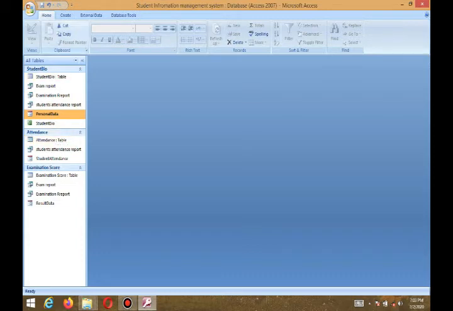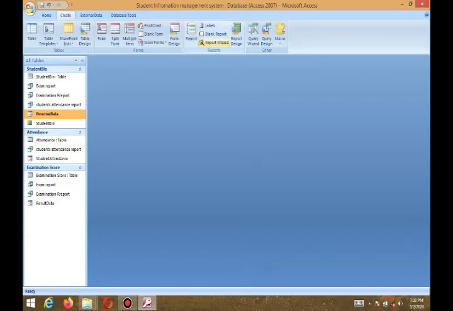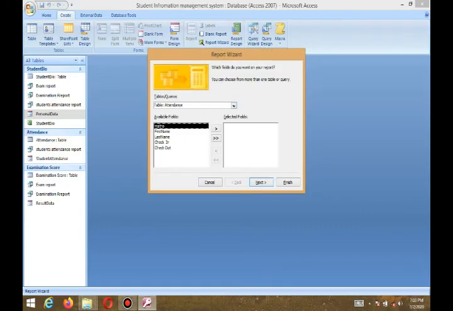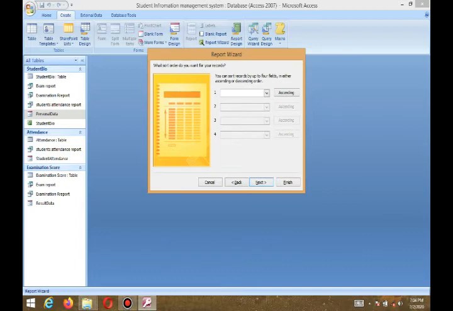So for examination, I can click on create, then I can click on create report by using wizard. Then here now I'm going to select, I'm not selecting this examination because this is not the one that is giving me my report. The one that is giving me my report is examination report. Remember, this is the one under query because this is the one that gives me my calculation. So if you go back to the previous video on how to create a query, you see that this is the one that gives us our report. So we'll click on it, we'll move on, next, next, next.